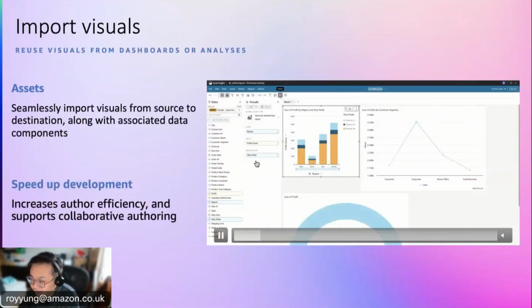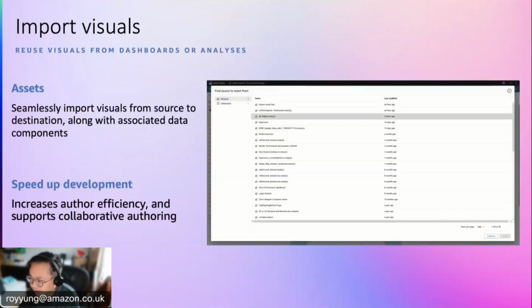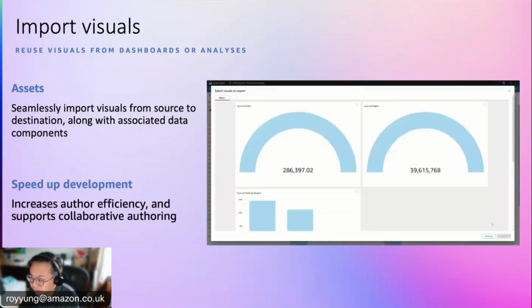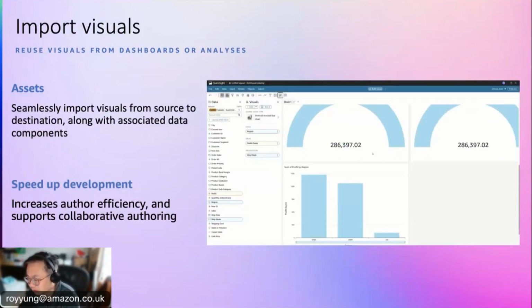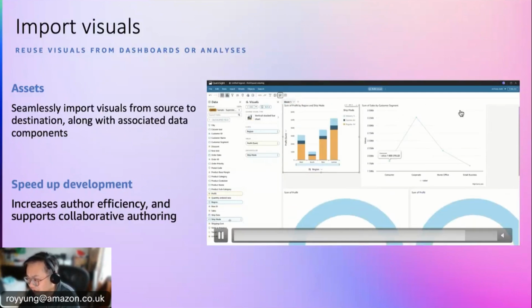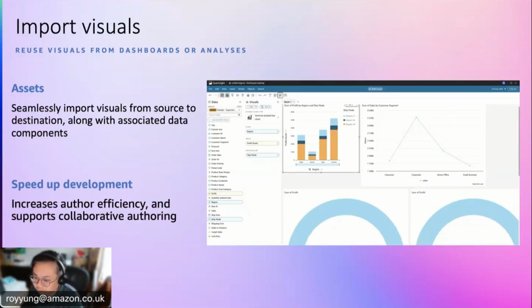And another new feature we launched at the end of last year is that you can import visuals. The use case emerges when you develop a dashboard, and the dashboard is looking good. If you want to copy one of the visuals to another dashboard, previously you could not do that. You needed to copy the whole dashboard. And the challenge is if you have, say, 10 different visuals in 10 different dashboards, then you cannot copy from all 10 analyses into one dashboard. So what you needed to do is rebuild the whole dashboard. You needed to replicate your whole activity, rebuild again.